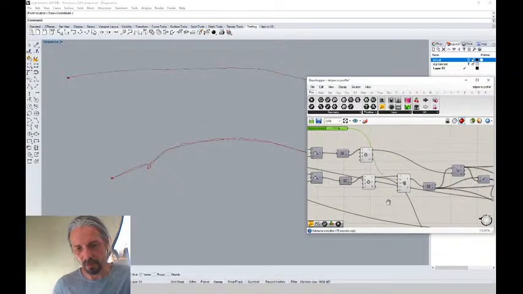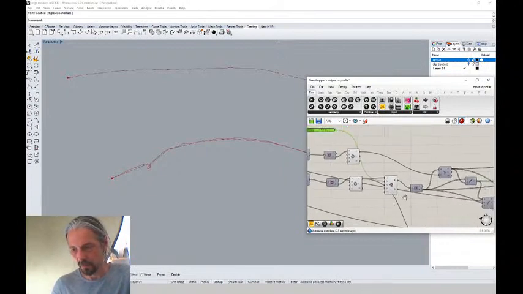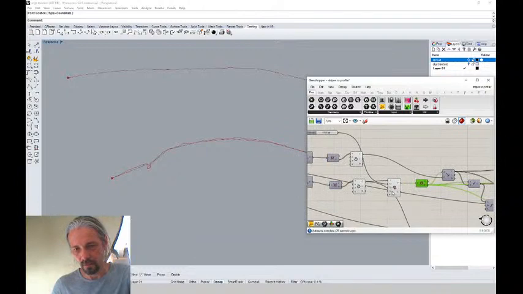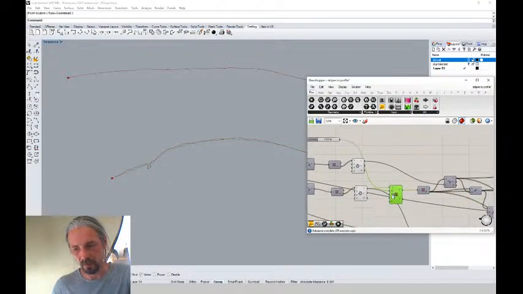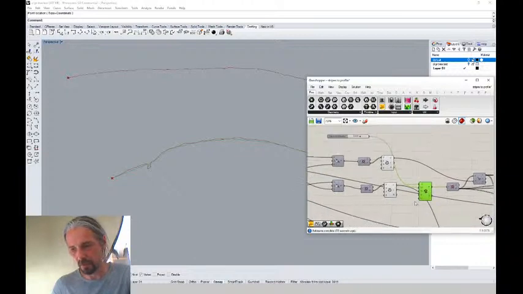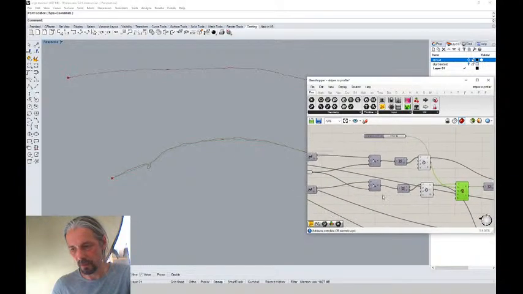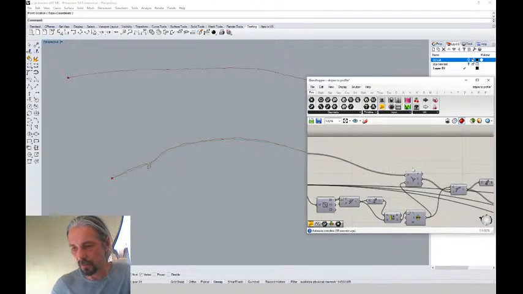Tricky a bit. So we have this one much smoother. Maybe I use wrong order as well, but maybe if we reverse the order of points, no, it isn't important.